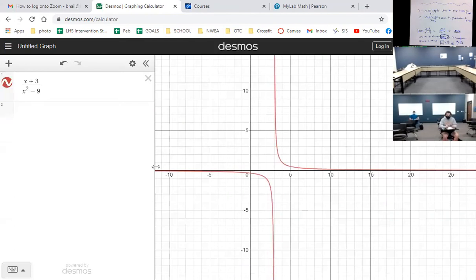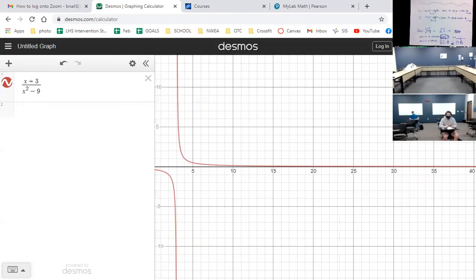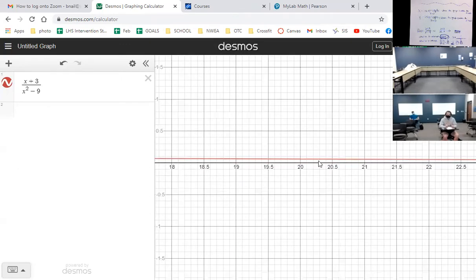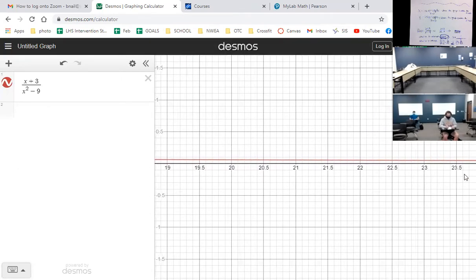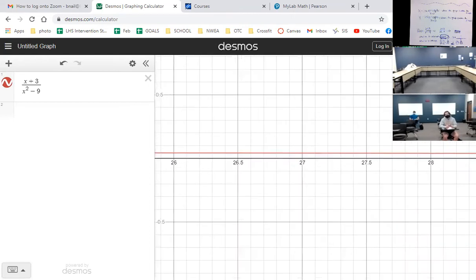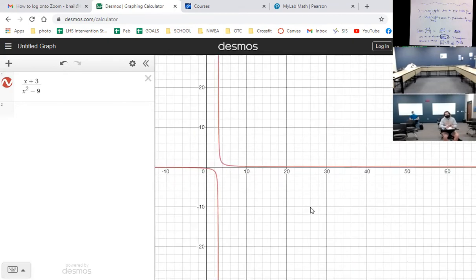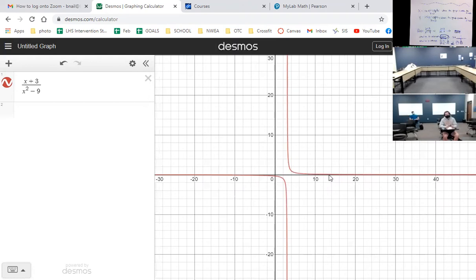This is my x-axis, the horizontal axis here. You can see you never really cross it. It looks like you get really close, but if you zoom this in, you can always see there's a gap. It doesn't matter how far you go down or how big this gets, you get really close, but if you zoom in, you can see there's always a gap. You never actually touch the x-axis. If you zoom out, it looks like you do, but if you zoom in, you can always see there's a little bit of a gap there. So that's why we never cross the x-axis.